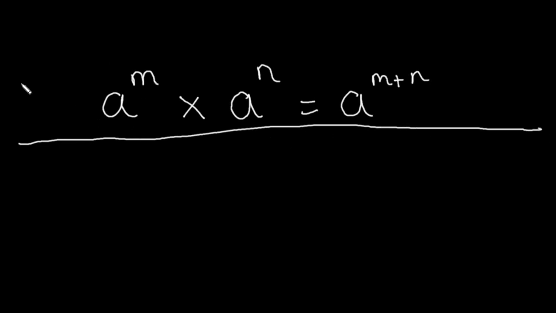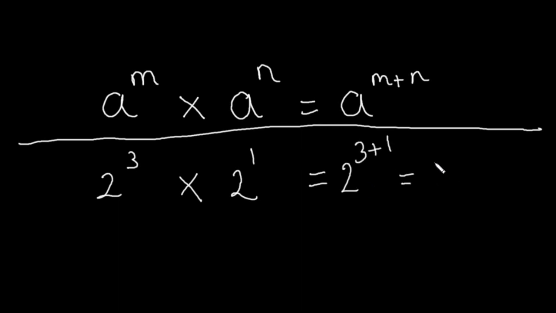And so, don't worry, I'm going to give you an example. Let's say that the a in this case equaled 2, right? And the m was 3. And we multiplied that by, again, a. A in this case, because we've chosen a to be 2 here, we have to be consistent here. So a again would equal 2, and let's say in this case n equaled 1, right? Then our total would be 2 to the power of 3 plus 1, which equals 2 to the power of 4.